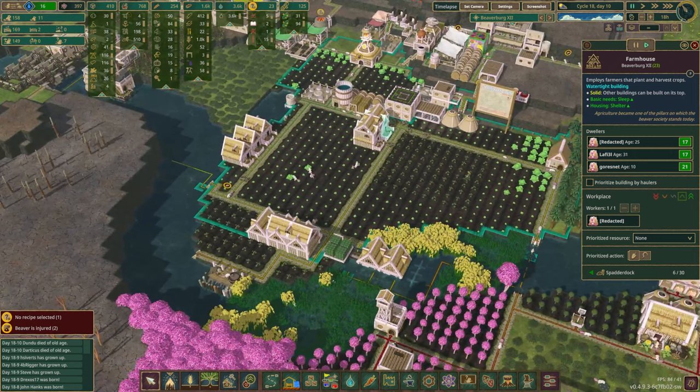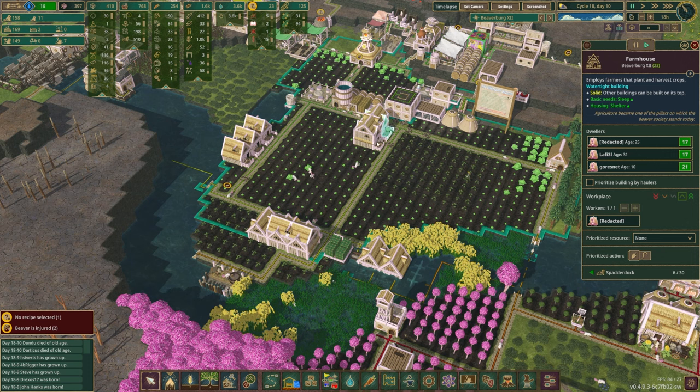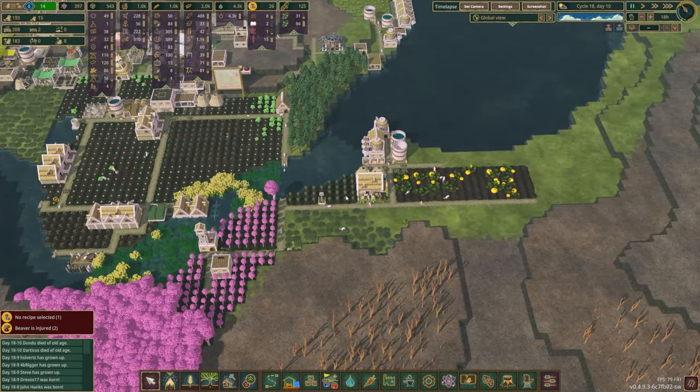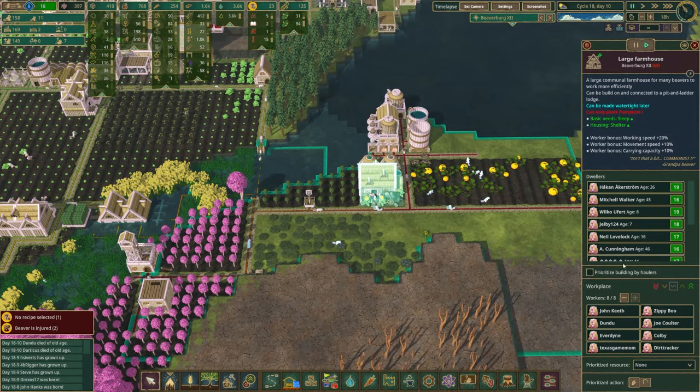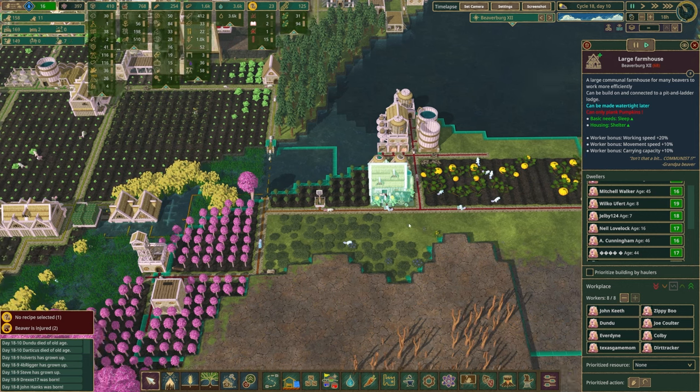But all four of these workers here between the little attic space and these two ones on the bottom can all harvest. But the large farmhouse has eight workers who can all harvest. They can only plant the pumpkins, but all eight of these guys can harvest.